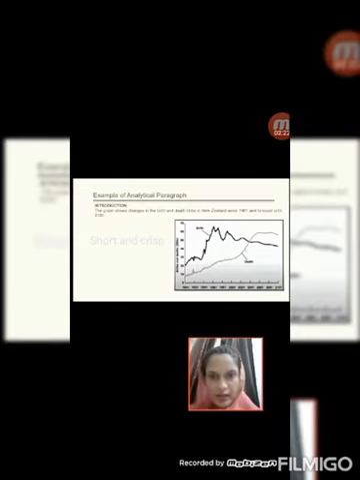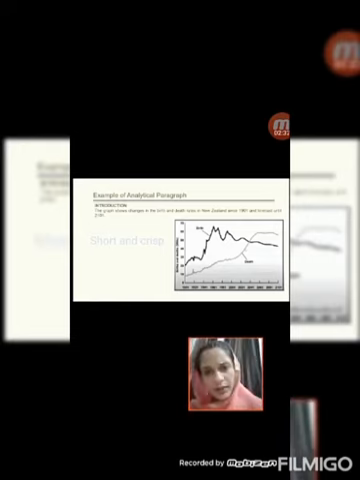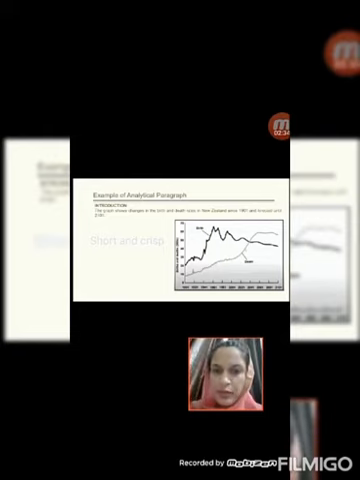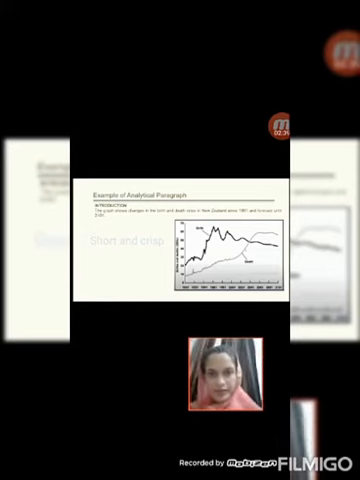So we'll see the introduction. The graph shows the changes in the birth and death rates in New Zealand since 1901 and forecast till 2001. While talking about the introduction, we need to be very precise and it should be as short as possible.